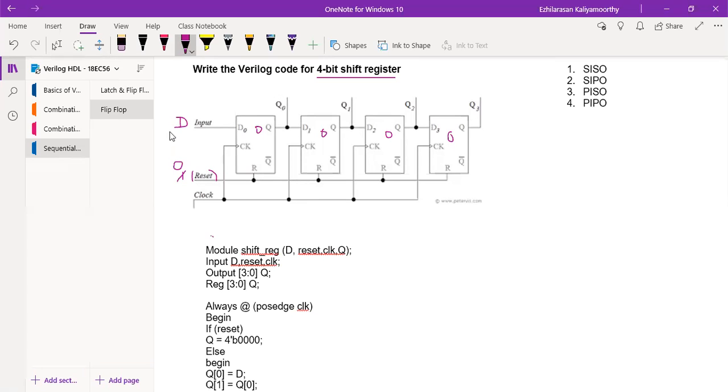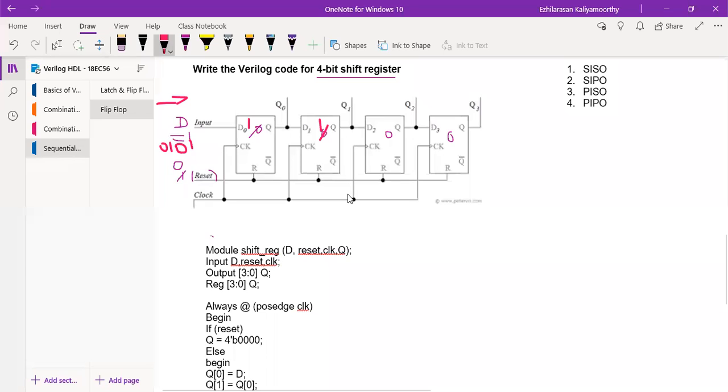Correct. So for example, if D value is equal to 1, you think like this. Then what will happen? During the next edge of the clock, this will become 1. This will become 1. Next, during the next edge of the clock, this will become 1. Means this 1 will be shifted over there. The D value I'm getting sequentially, like this: 0, 1, 0, 1. So first this value will be entered, next this value will be entered. Next.